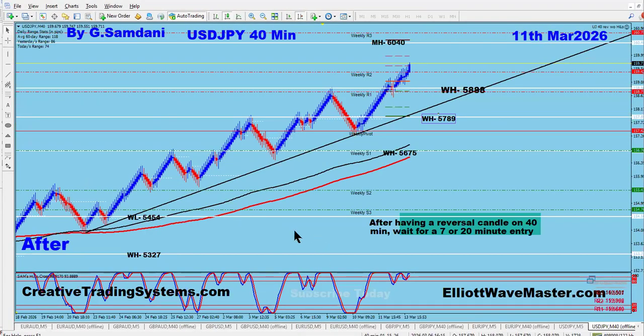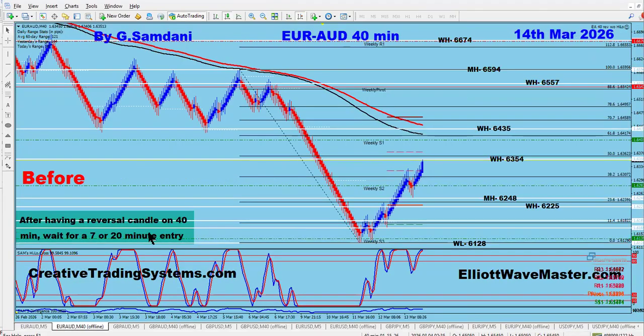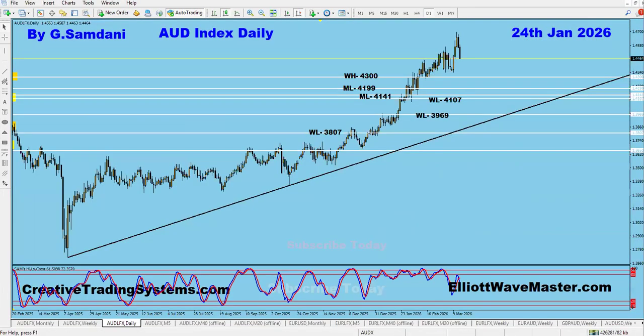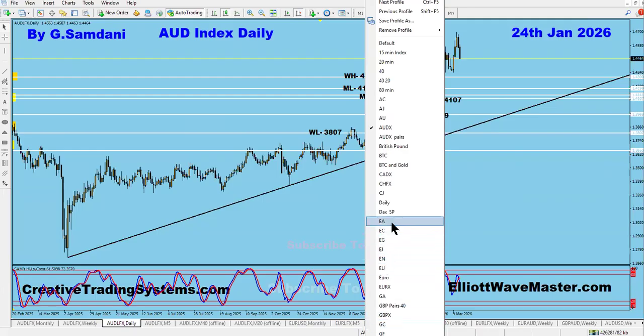I'm going to go over the 40-minute chart quickly. So now this is what happens. The last time I told you that this thing is going to bounce from here, right? And so far from here, we are here, right? So we can make the turn from here, or we can go to 61%. Time will tell. I think that we can go to 61%. Why? Because basically it dropped a lot, a lot. Euro Aussie, let me show you.